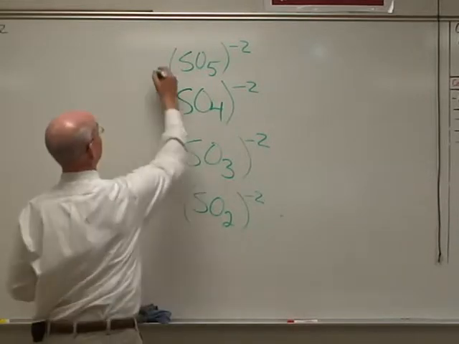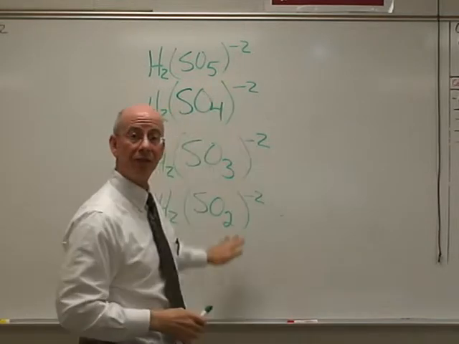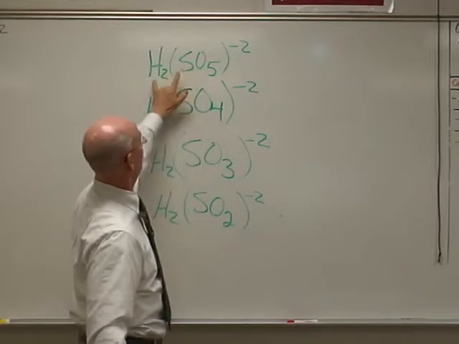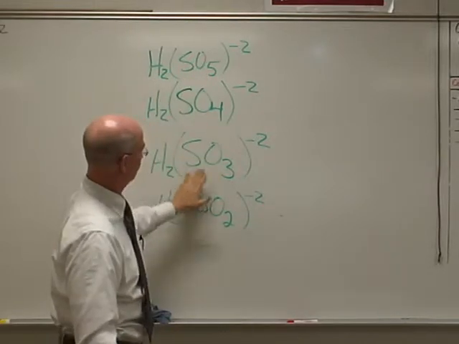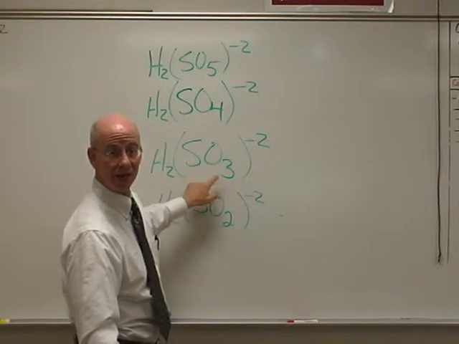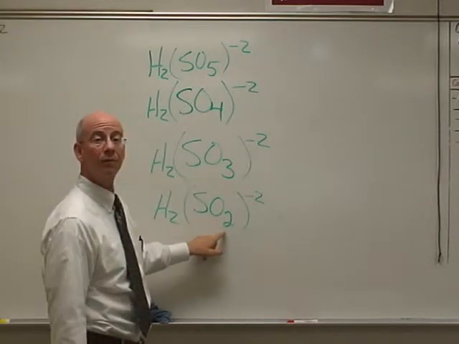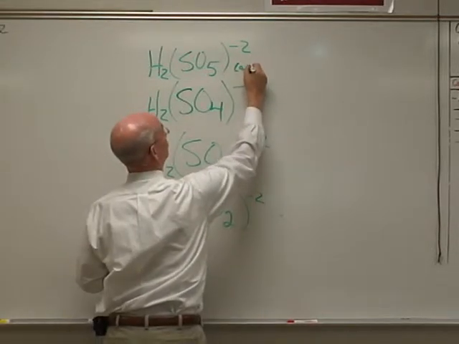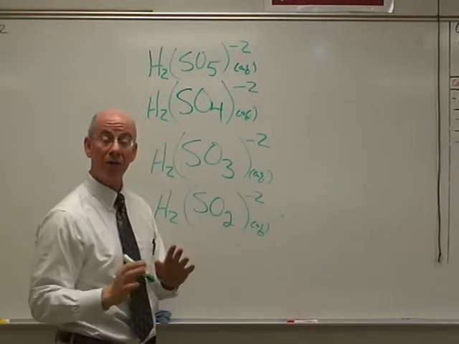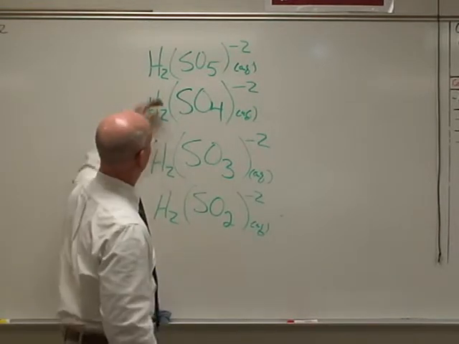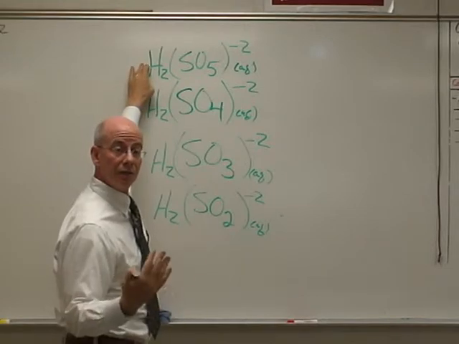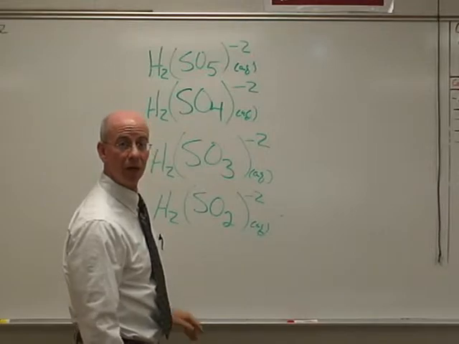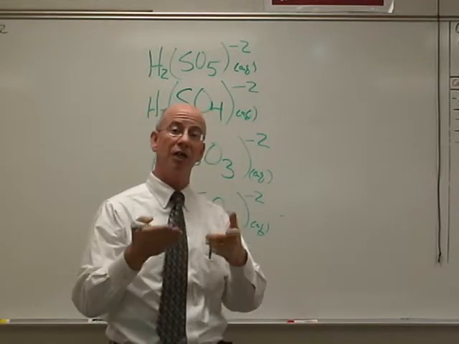Let's make them acids. If we make all of these compounds, we'd have hydrogen sulfate. Add an oxygen, hydrogen persulfate. Take away an oxygen, hydrogen sulfite. Take away another oxygen, hydrogen hyposulfite. If we make them acids, we'd say AQ for each one of these. Now the name changes because they're acids. So here, because it's not binary, we're going to drop the hydrogen in the name. And if it ends in ATE normally, we're going to change that to IC.